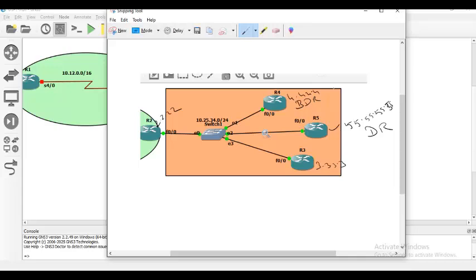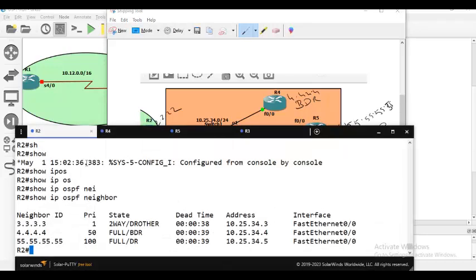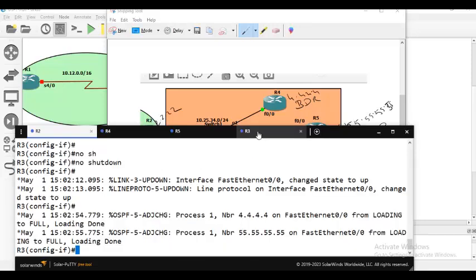If you go to router 2 and check, it says router 5 has got a DR posting with full adjacency, meaning everyone will go and give every info to DR. Even if you go check router 3, show IP OSPF neighbor, router 3 also says to these two guys, we have full adjacency.